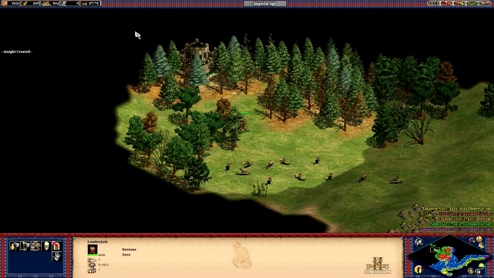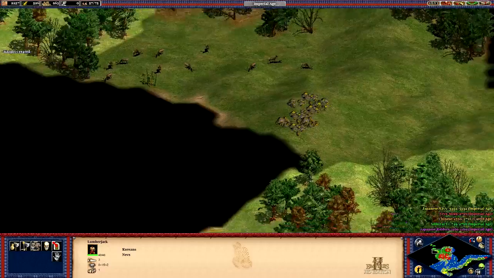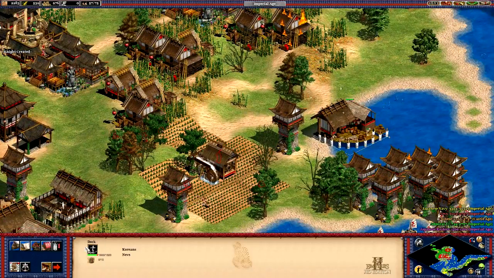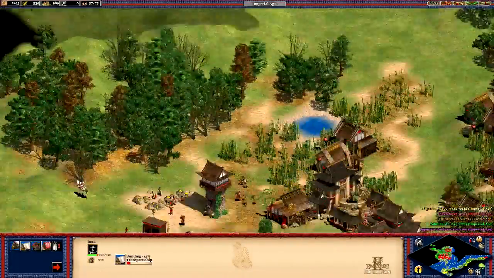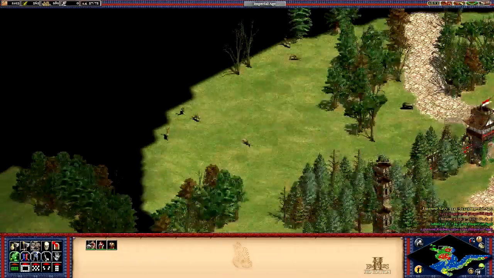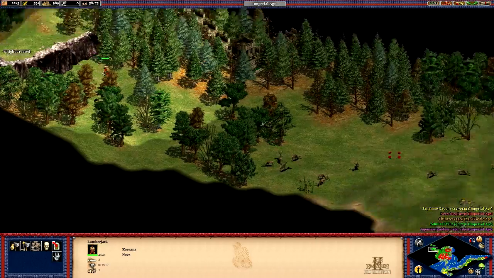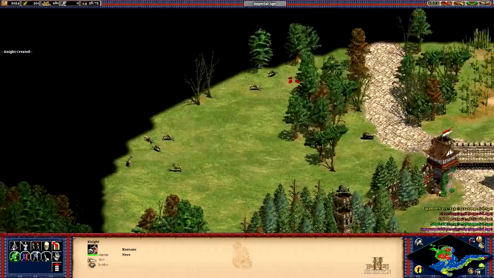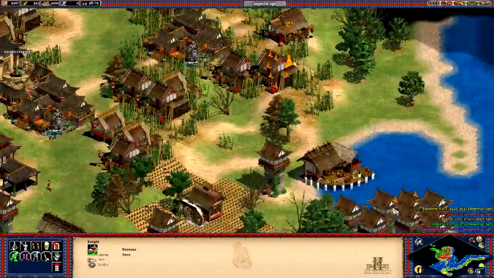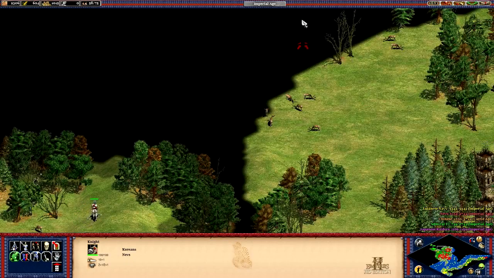So let's see what happens. I think he's going the wrong way. I think we actually may need a transport ship to get him there. Let's run my knight this way. Yeah, this villager's gonna get stuck. There's no way to go that direction. So we'll send our knight up this way. And I was spawning a transport ship just in case. I can't remember exactly how to get there.